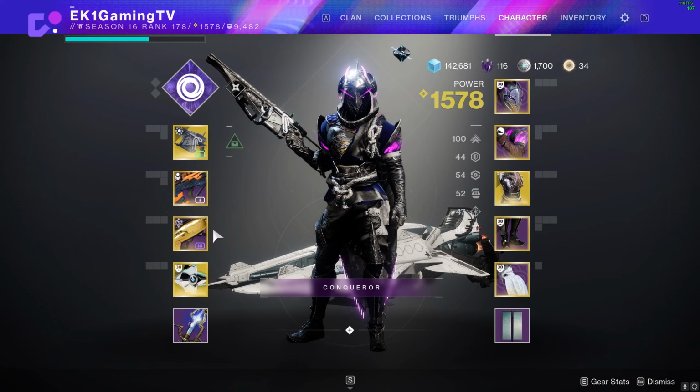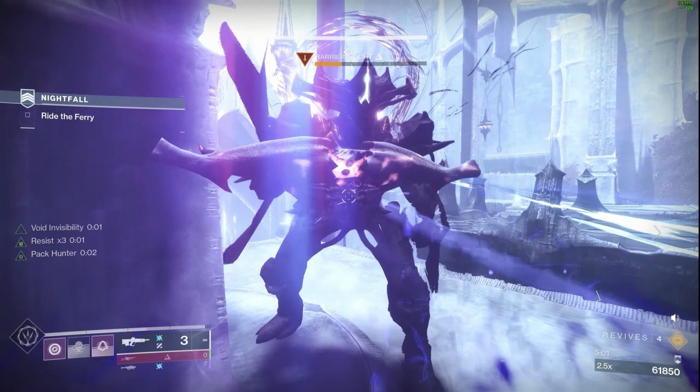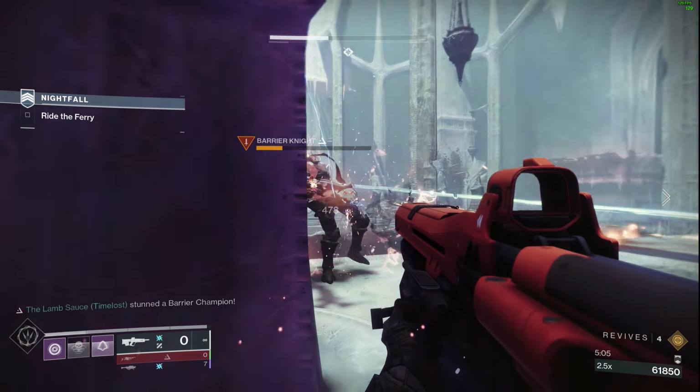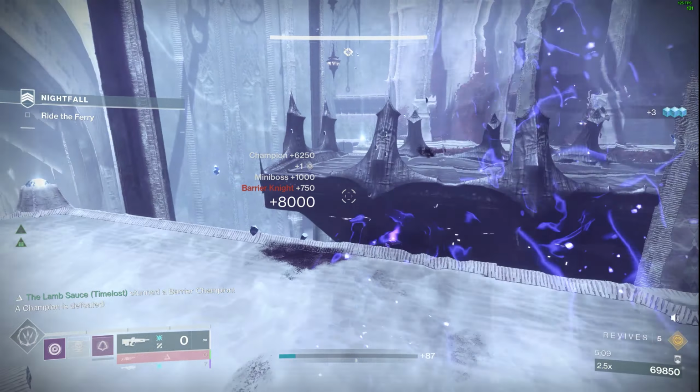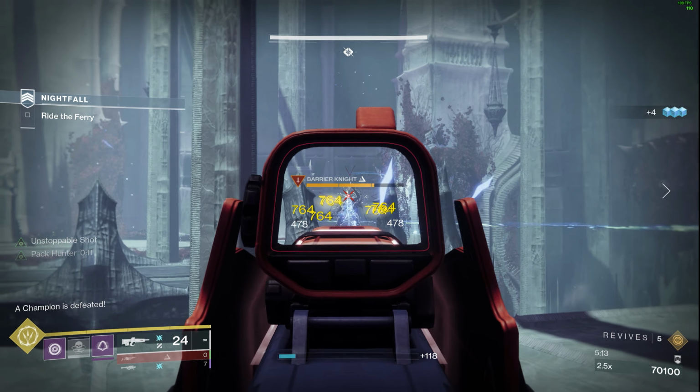And then I'm using the Hothead again for Lightblade because it's an arc rocket launcher. You can use Reed's Regret or whatever you want, really, but again, just look out for that burn. So we're using arc for this one, but I will switch these out. It just depends what GM we're running, like I say, just depending on the burn.